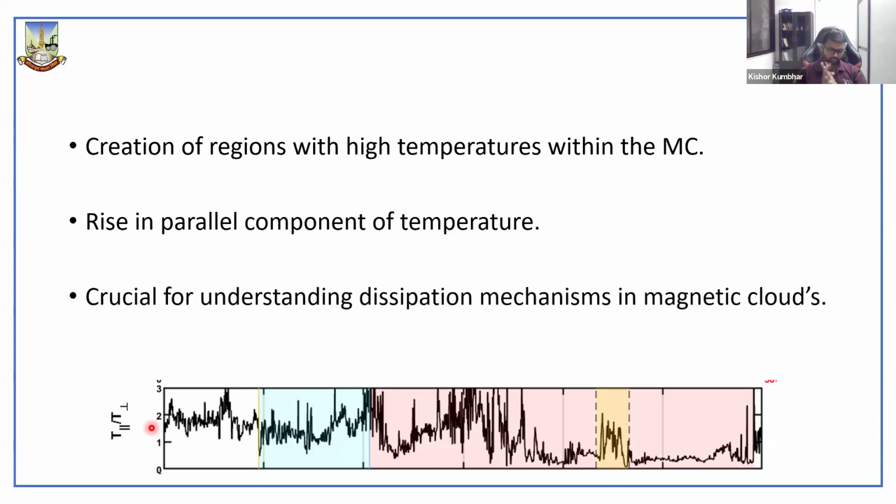Furthermore, we believe our study proves to be very crucial for understanding the dissipation mechanisms in force-free structures such as magnetic clouds. In the sense, if you are able to identify the dissipation mechanism properly in the clouds, we will be able to understand how they evolve thermodynamically. Thus, this tells us that the study of kinetic waves is very important in these large-scale magnetic structures.